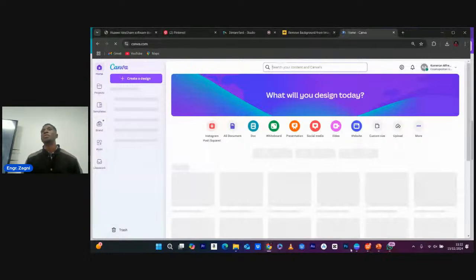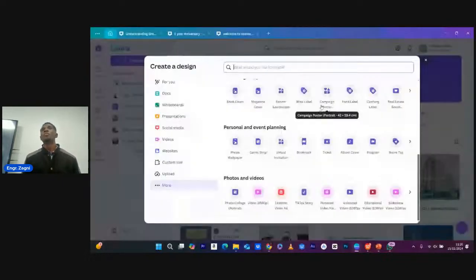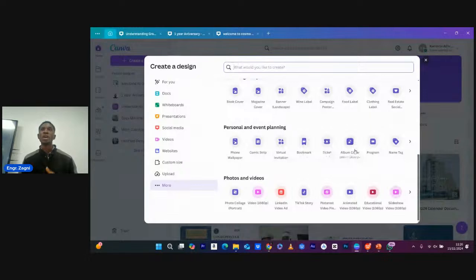Like if you're writing a book, instead of paying somebody to create a design, you can use Canva to create your design seamlessly. Comic strip, virtual invitation, bookmarks, tickets, album cover for people that are into music. You can create programs and a lot of other things that you can use Canva to do.